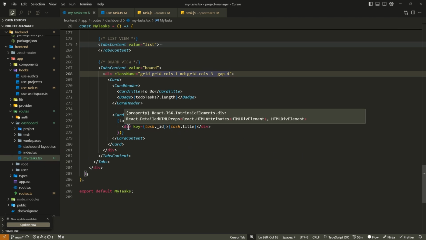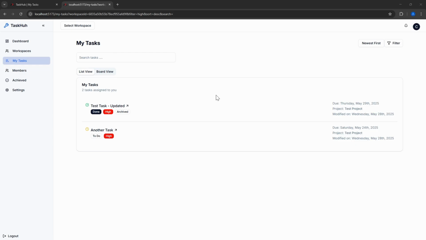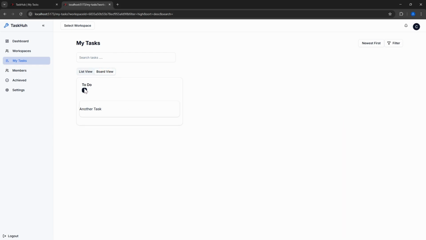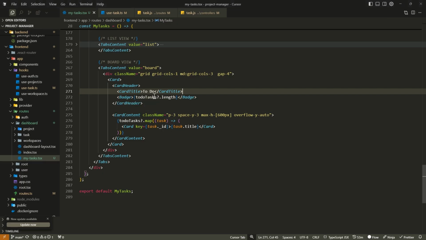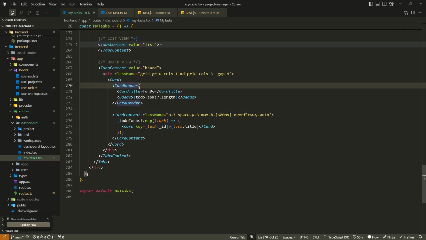I'm going to change this to card again. Yes, another card. Let's check it out. If I click here, we have 1 and 1. For the title, the header and the badge, I think I can do this.